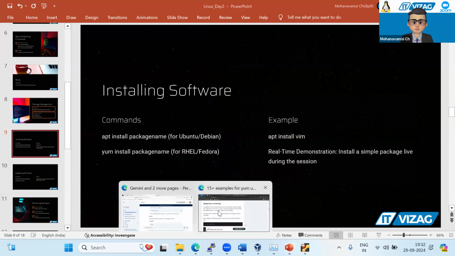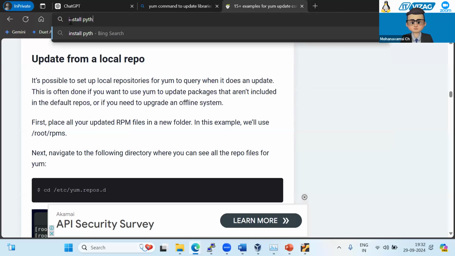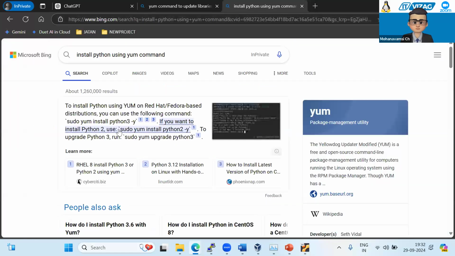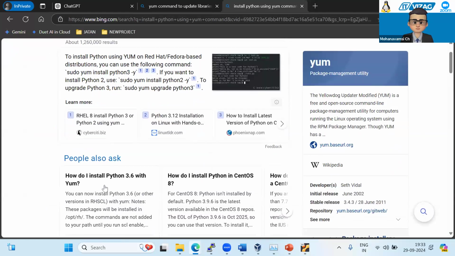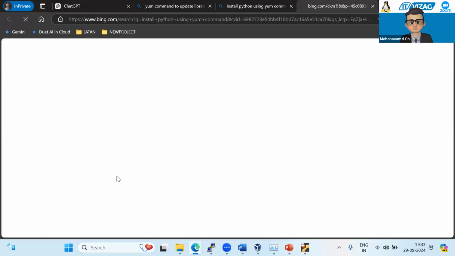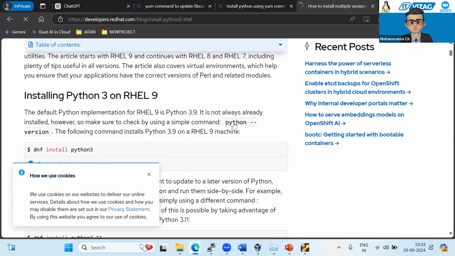For example, you want to install Python. You have to specify the specific version of your Python, so it will get those details.